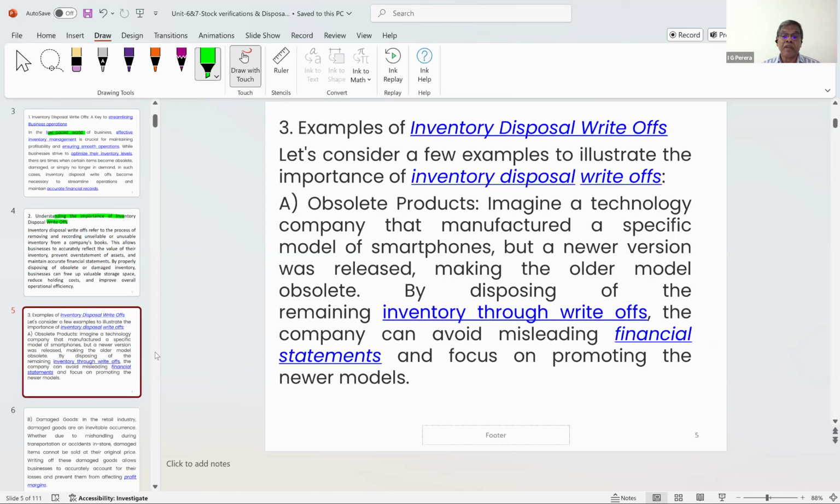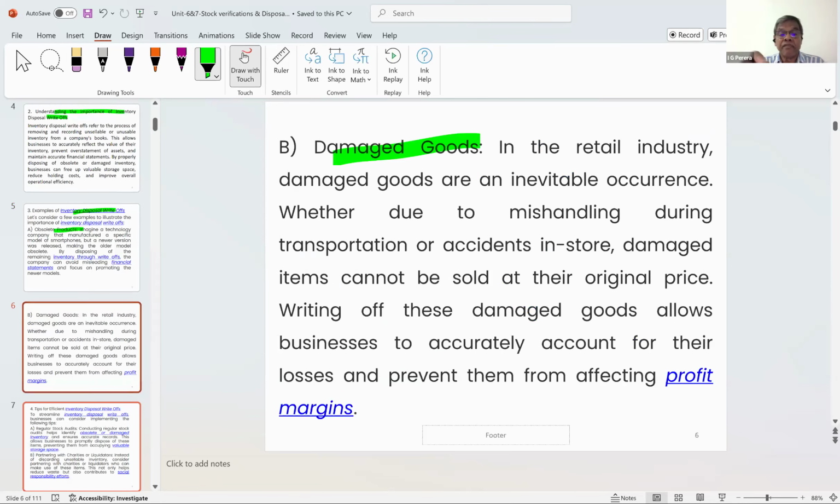So you can have so many examples. Inventory disposal write-off, as I explained, or obsolete products, maybe due to technology or due to other reasons, you are getting rid of these items. And damaged items, this is also a case. Maybe damaged fabric. And number one is, in the case of the garment industry, you have finished goods damage. Nimi ඇඳුම් තියෙනවා damage. මේවා කොහොමද dispose කරන්නේ? These items also should be disposed to the reverse logistics center.